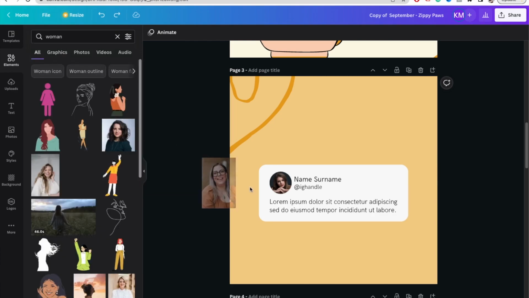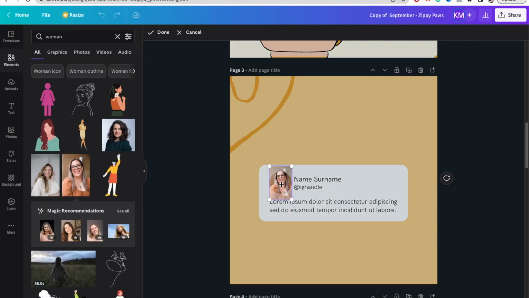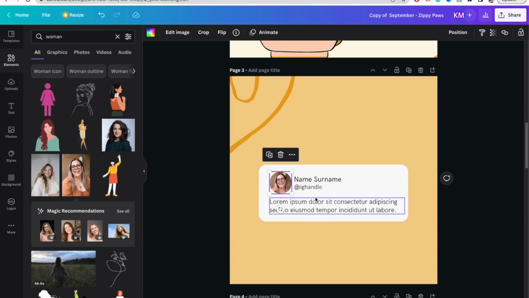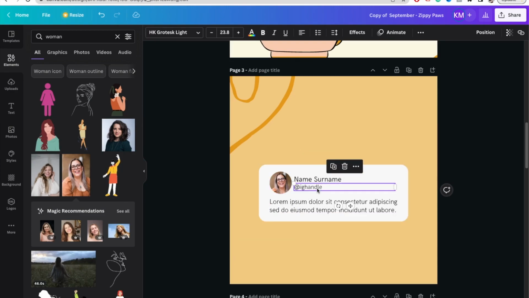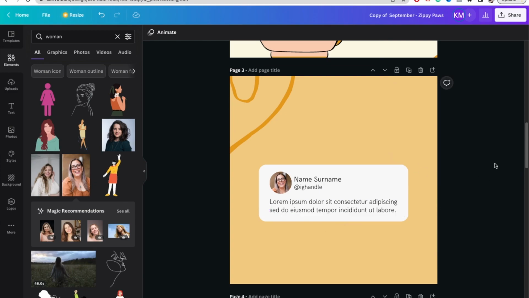All you have to do is pop into this little circle here, and then you can double tap and we can adjust so that way it fits the space nicer. Make sure that you put your name, make sure you put either your Instagram handle or Twitter, whatever account that you're pulling from, and then put a little tidbit of advice for people. And as always, go over to the caption, reiterate a little bit more, and then throw a call to action in there.